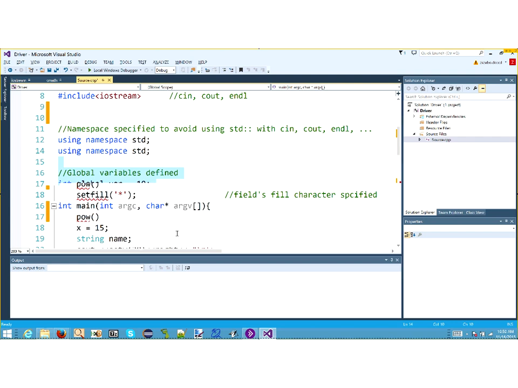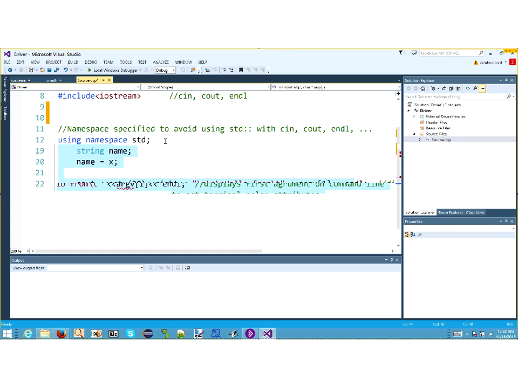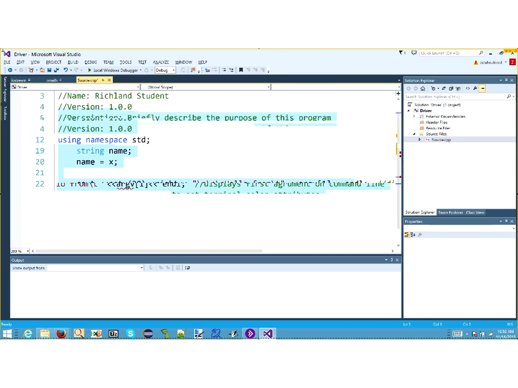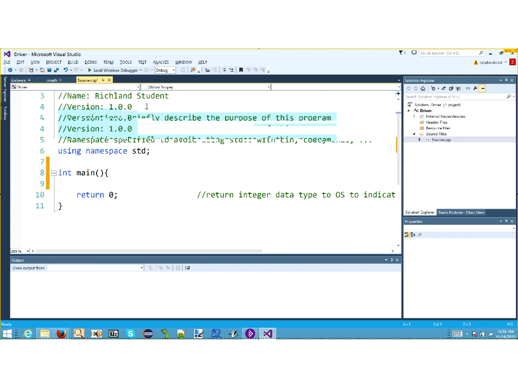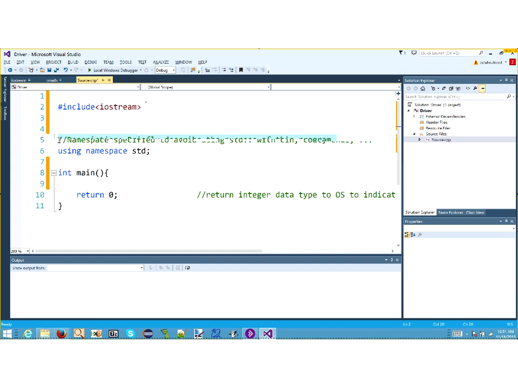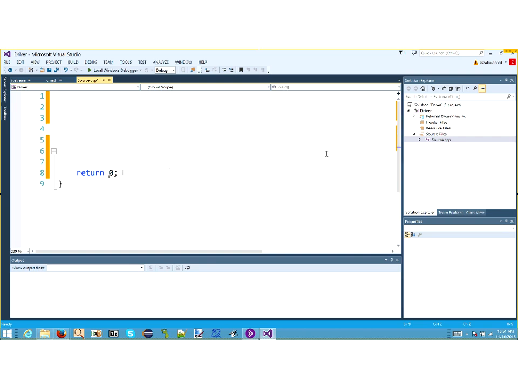Let me get rid of this one so you guys don't get confused by that. Okay, so that's a very basic hello world. Let me get rid of all this too, because we don't really need that anymore. You guys understand how that works.